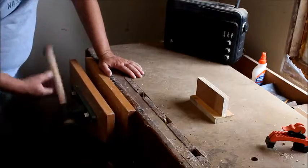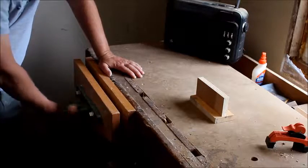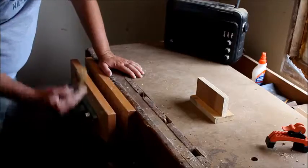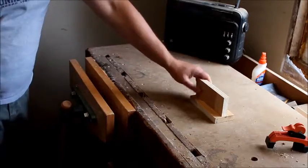And it does great, particularly for edge planing or jointing, which I do more and more of now with my number 7 jointer by hand. Jointing boards, I think, is getting easier to do by hand than it is on the jointer to get precision.